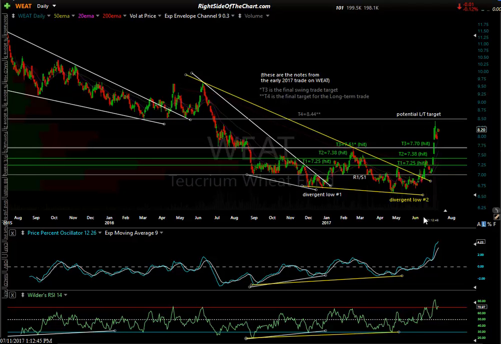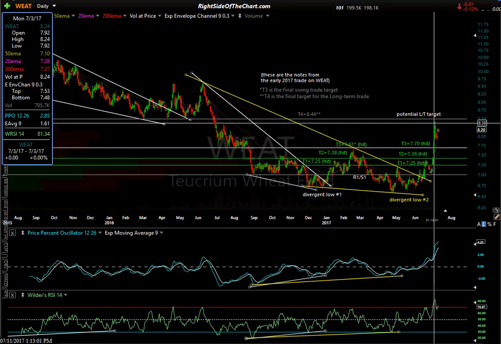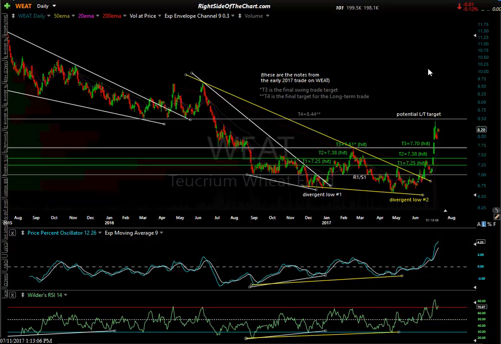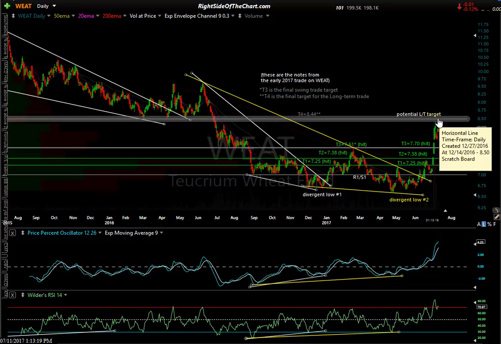So here's wheat, again, covered yesterday on the front page. This was a recent trade idea. We hit all three targets, a breakout in a nice, near vertical advance. But it's given up a little bit. You can see it came within just basis points of my potential long-term target. These commodity tracking ETNs don't always do a perfect job. I'd have to look again at the chart of the wheat continuous contract, the futures contracts, and let you know my thoughts. But what I'm getting at is that may have been an essential hit of that long-term target.